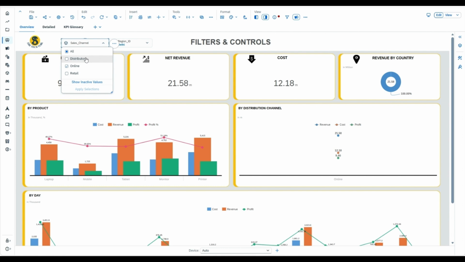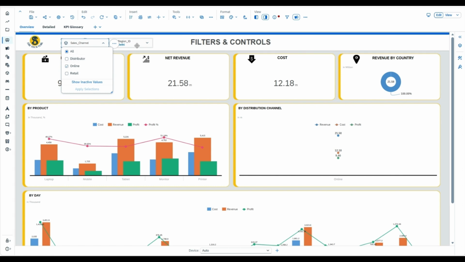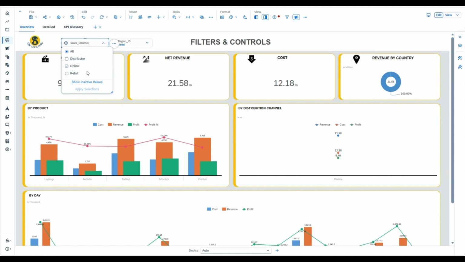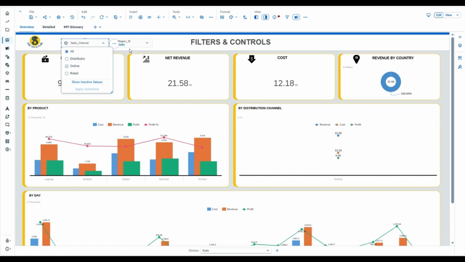So then whenever I select Delhi and try to put another filter on sales channel, it will only show me online because Delhi is already selected. That means data is already restricted by Delhi. So my other filter is cascaded by the previous filter, which is done on another dimension.